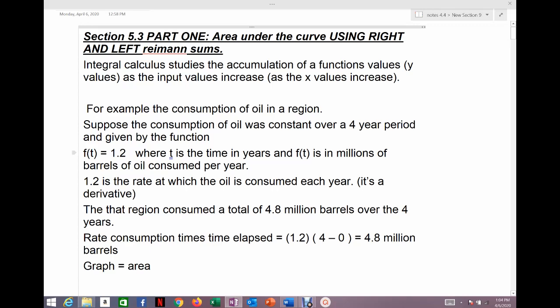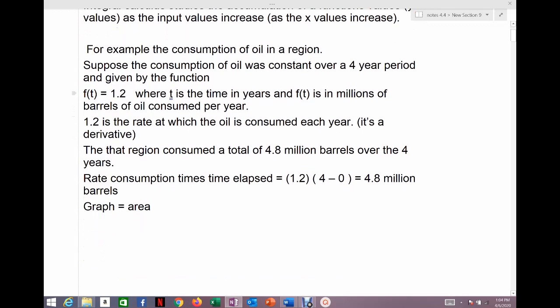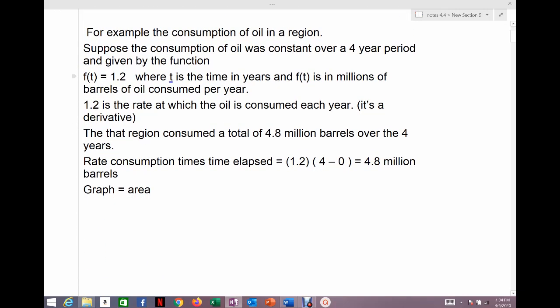You will have to bear with this first part of 5.3. We're going to get to this, what's called the fundamental theorem of calculus, this accumulation function. But in order to get there, there's some theory we kind of have to get through, the understanding of the underlying concept of that fundamental theorem of calculus. Just like when we had the derivative, there was the fundamental understanding that the limit of the average rate of change found my instantaneous rate of change. There was no direct way to find instant rate of change, right? We had to use average rate of change. Well, something similar to that is going to happen here.